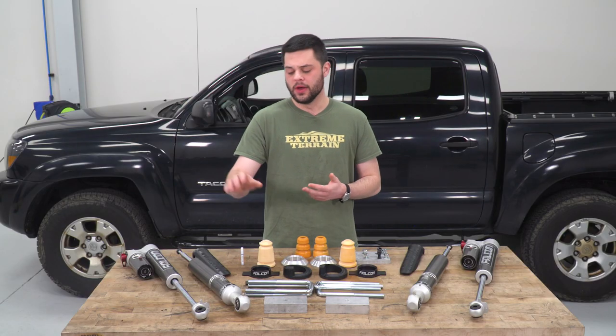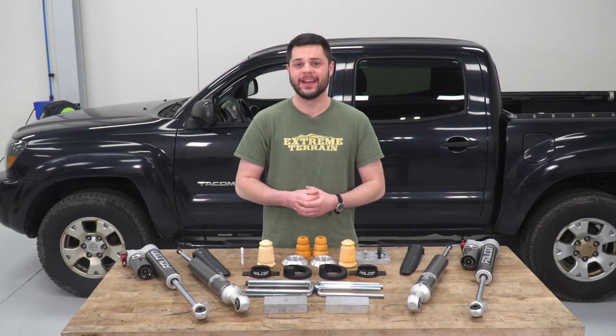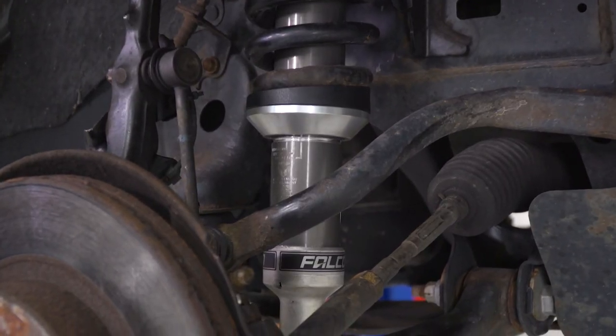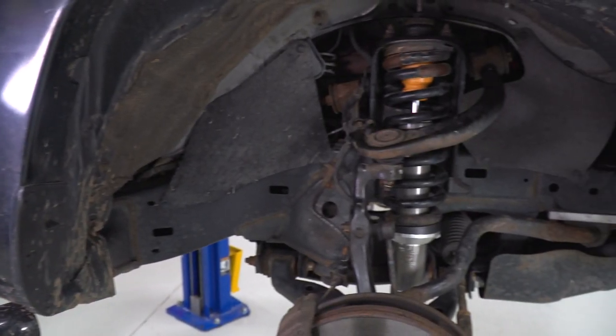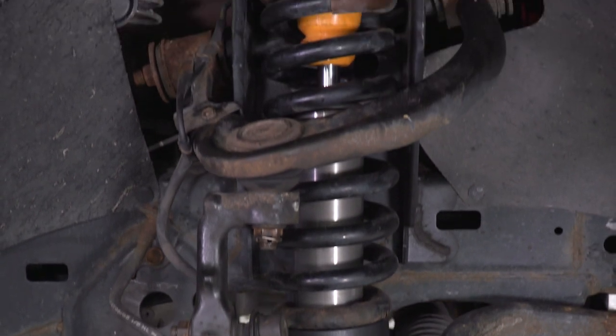Now, for our install, we're gonna leave that right there at level, but that might not be the case for you, especially so if you have a heavy duty steel front bumper, maybe one with a winch in it. That adds a lot of weight, and weight adds sag to the front end of your truck. If that's your scenario, you'd want to take that snap ring, move it to the bottom position, and that's going to give you the extra push up to dial out that added weight. So a little bit of adjustability there, that's really, really nice in my opinion. Not something you can really change on the fly, so you'd have to make that decision pre-install, but it's really nice to have a choice.